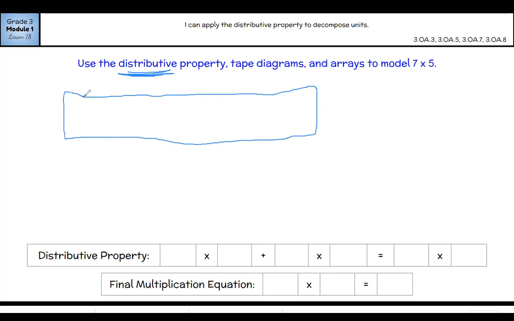You know how this silly mouse pencil is that shows 7 times 5. So I want to make 7 groups with 5 in each group. So I need 6 lines to make 7 groups. 1, 2, 3, 4, 5, 6. So I got 1, 2, 3, 4, 5, 6, 7.